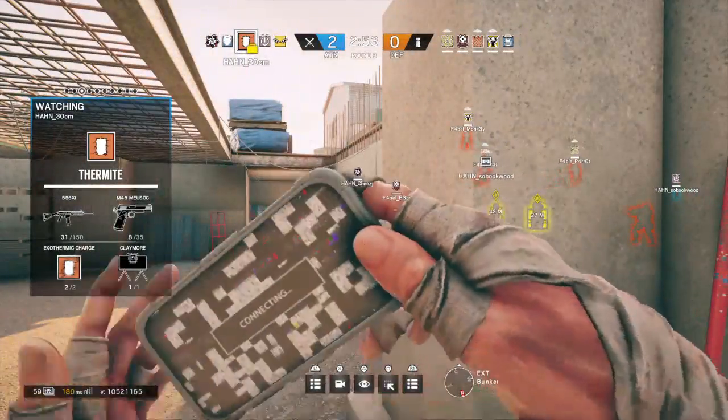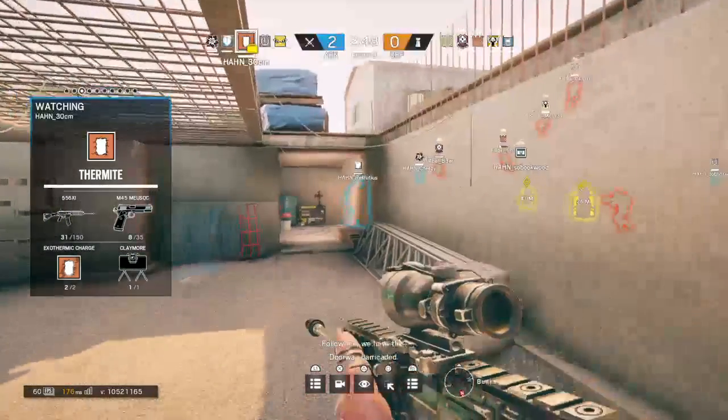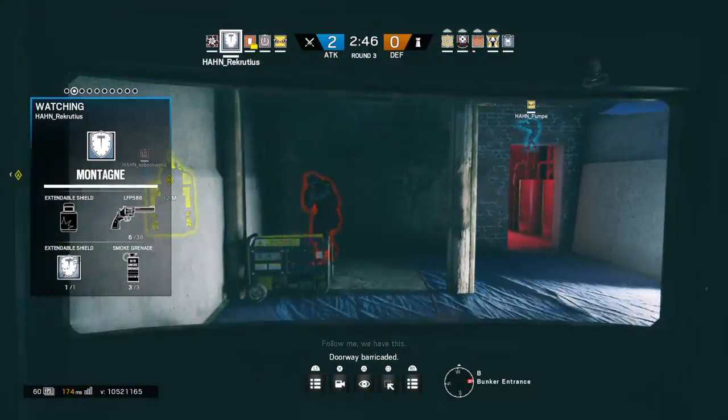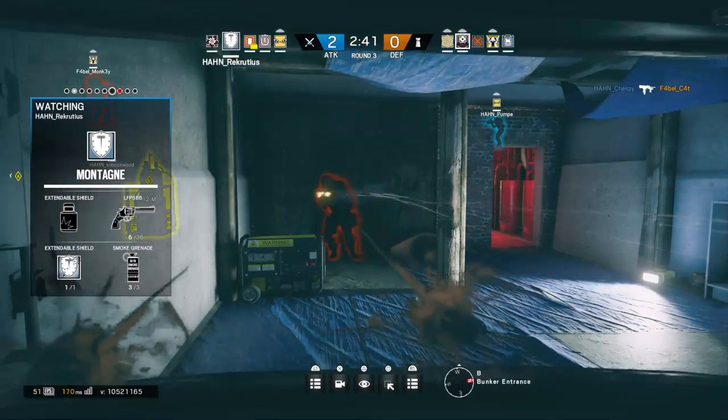Let's take a look at 30 centimeters, because he's currently holding the diffuser, and he's a Thermite. And, actually, wait, nah, change that. Let's look at Cat's, really weak. Oh, he's gonna go down already as well. That's dead. So that's already a 5v4.